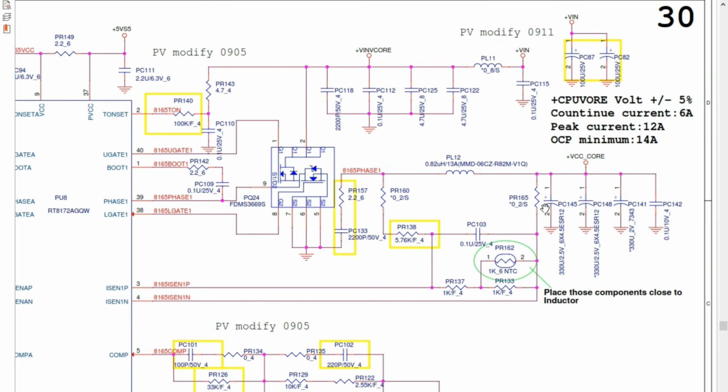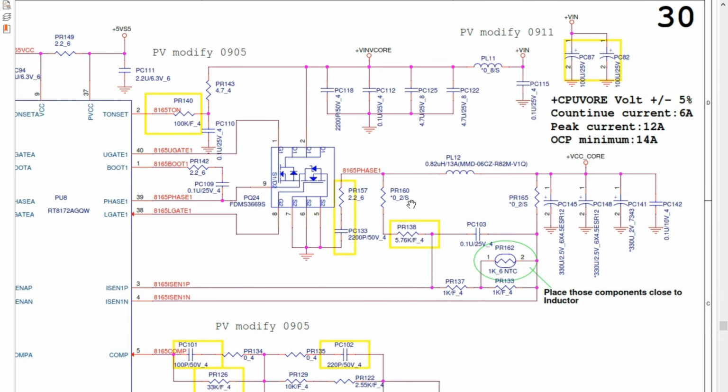The CPU is the important chip in the motherboard. It needs an exact, filtered power. That's why we use these three chemical capacitors.